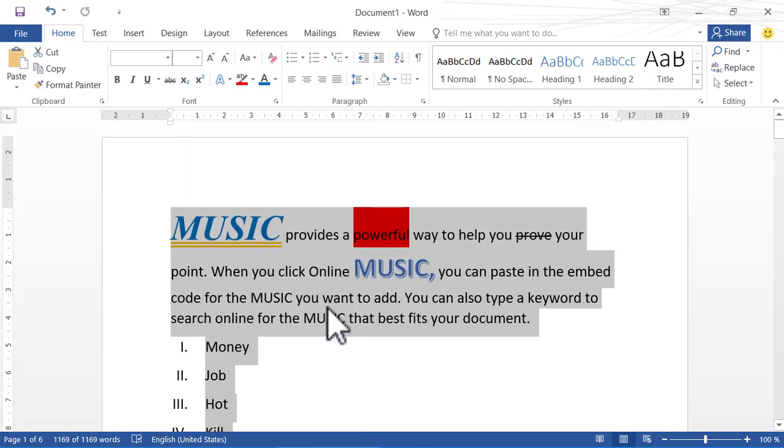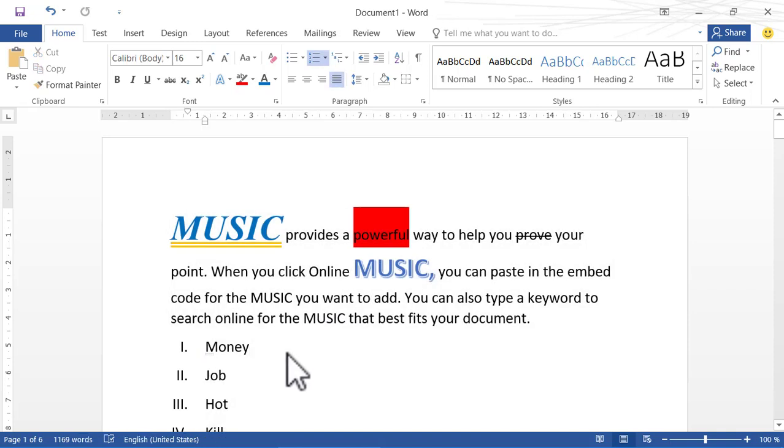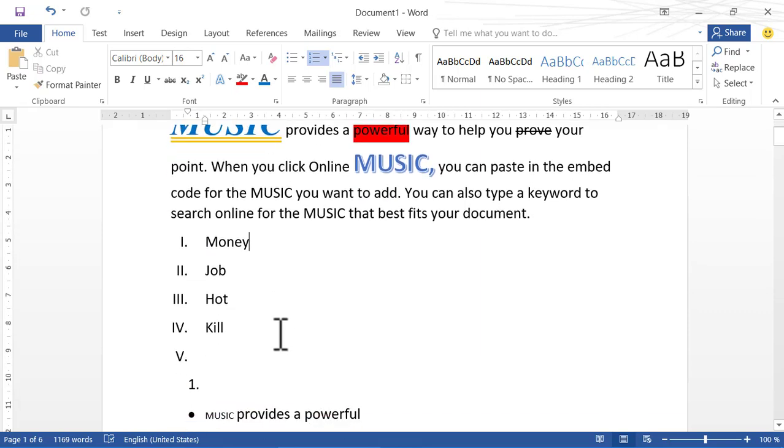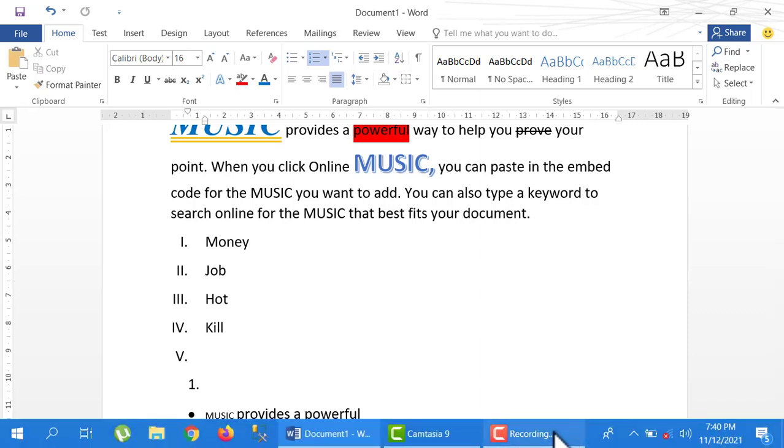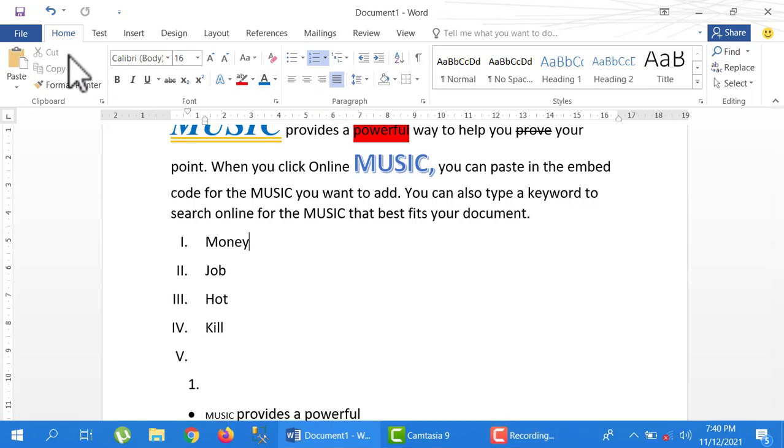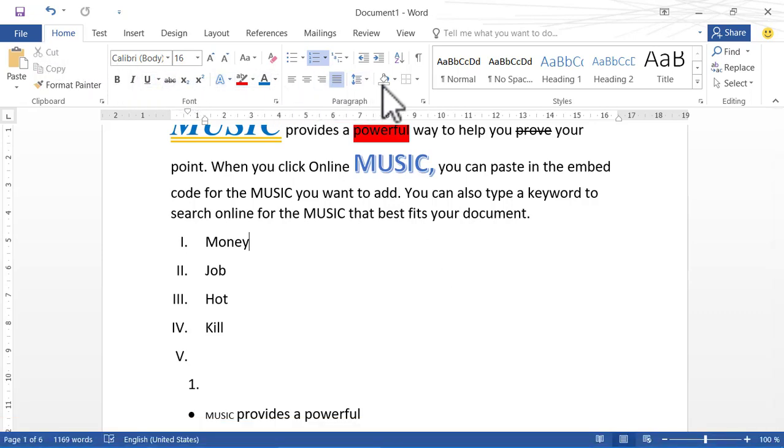So that is all for part 1 of the Microsoft Word tutorial. So let's watch out for the next part where we are going to save our document, and then we're going to do the insert tab. So today we were able to go through the home tab by applying all of the available features there.